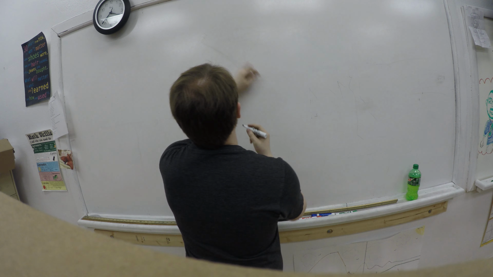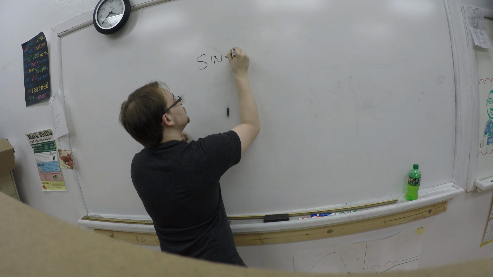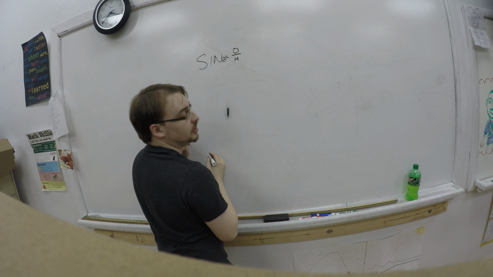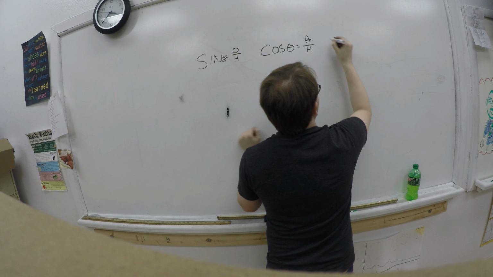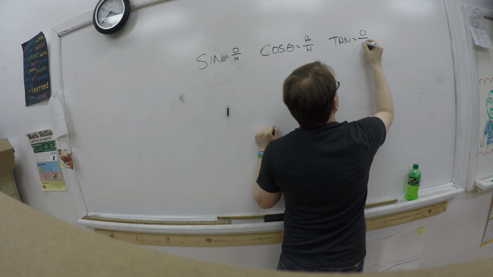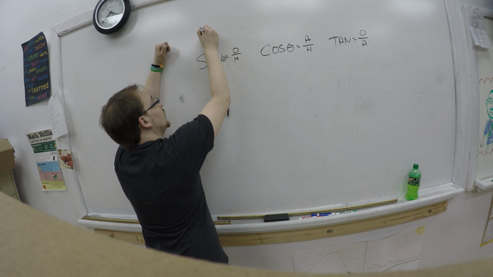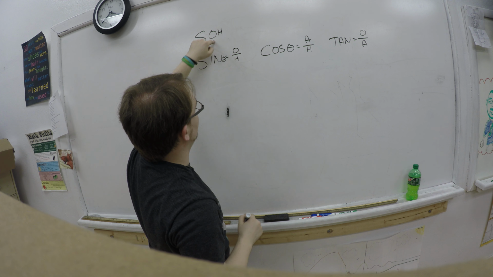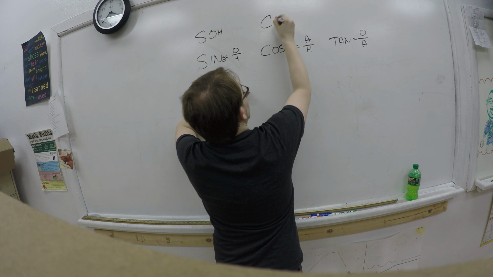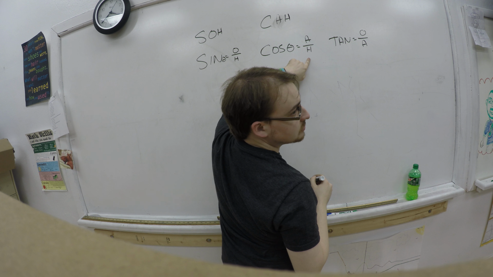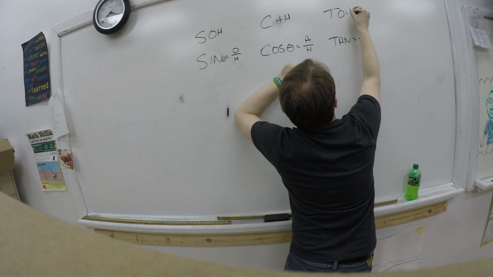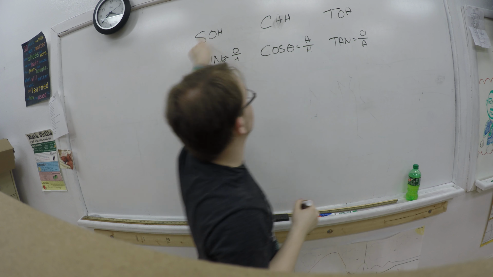Let's talk trig. So inverse or regular trig. The regular trig is just our SOHCAHTOA, right? We've got sine of some angle equals opposite over hypotenuse. Cosine of some angle equals adjacent over hypotenuse. Tangent equals opposite over adjacent. How do we remember these things? We use SOHCAHTOA. S-O-H, sine, opposite, hypotenuse. Cosine, adjacent, hypotenuse. Tangent is TOA, right? Tangent, opposite, adjacent.